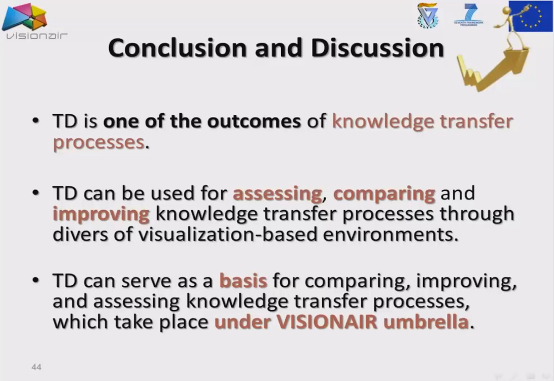And as I mentioned in the beginning, we think that maybe in addition to what we are doing and measuring in the Visionair project, we can start a joint research activity with other labs that want to measure their collaborative environment. Maybe we can test our questionnaires and maybe we can investigate something together.